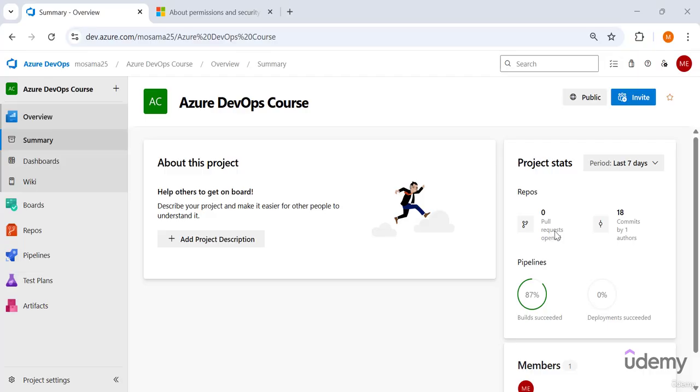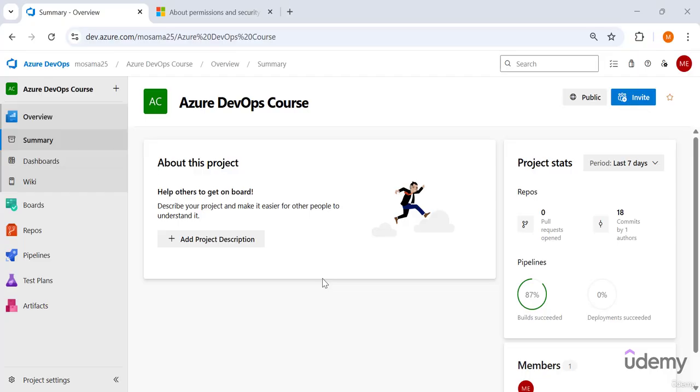In the Azure DevOps security section, we will talk about Azure DevOps users and groups, access control, and applying the least privilege concept. In this section, we will show how to give a group of users the least privilege of what they can do in Azure DevOps, to reduce human mistakes and reduce breaches and threats.